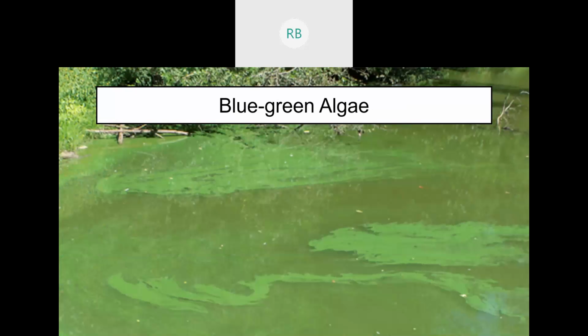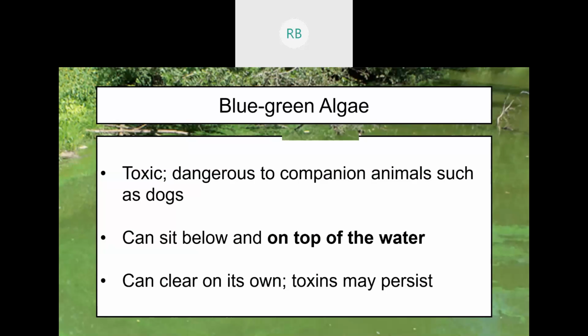Another group of algae that is referred to as blue-green algae is actually also called cyanobacteria. Now, this instance of algae has an important difference with green algae. This is a toxic species. If you stepped into water that contains a blue-green algae outbreak, you may get kind of sick. Any animals or cattle or other livestock that come into contact with this water are taking a chance. Oftentimes, blue-green algae blooms can kill livestock and companion animals.